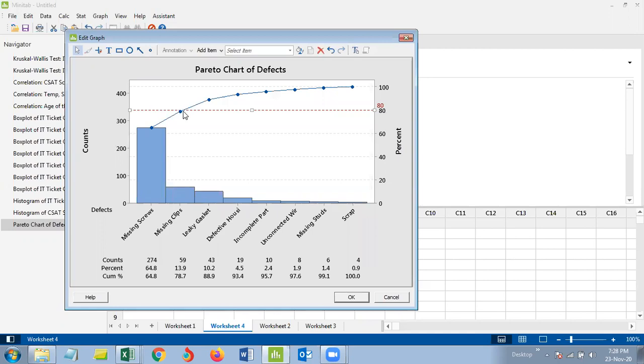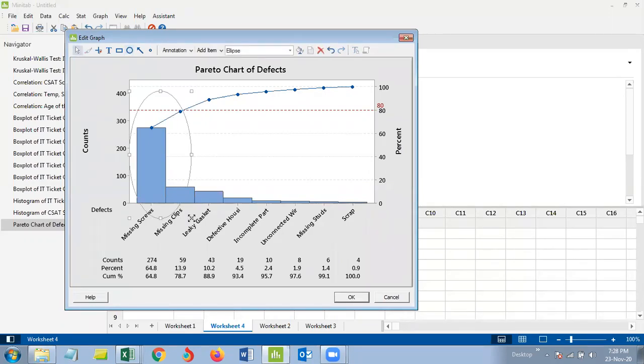Here is where it's bisecting. Somewhere just next, because we know 78.7 is this dot, just next to it will be 80%. So practically it tells me that 80% of issues are right here. If you want to highlight that, you can use this oval sort of thing, and then you can plot this.